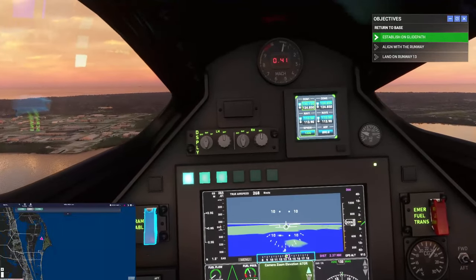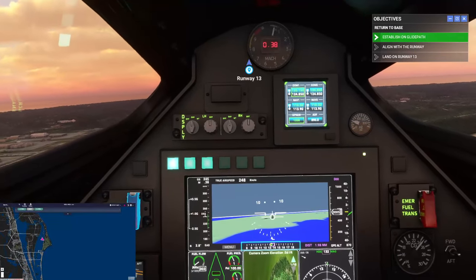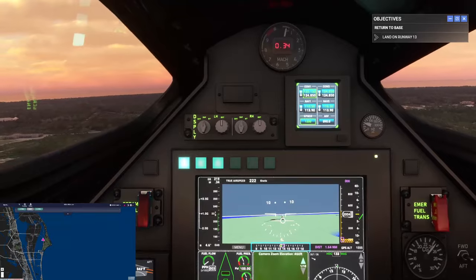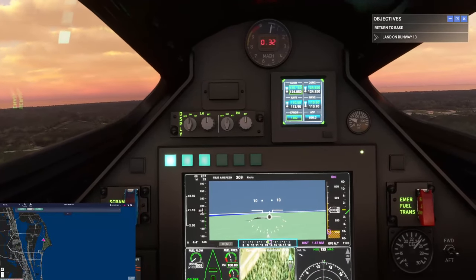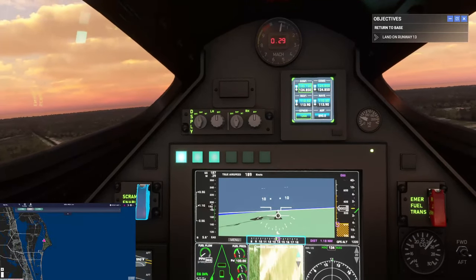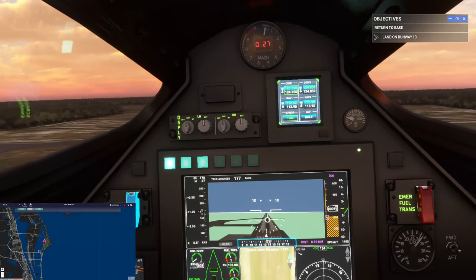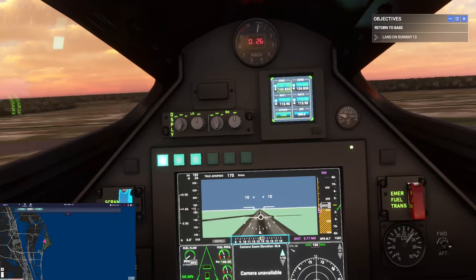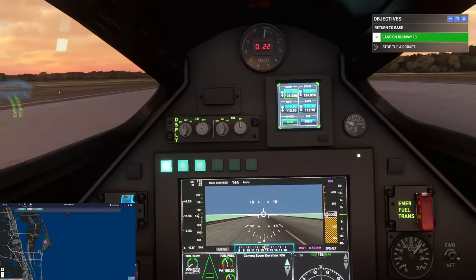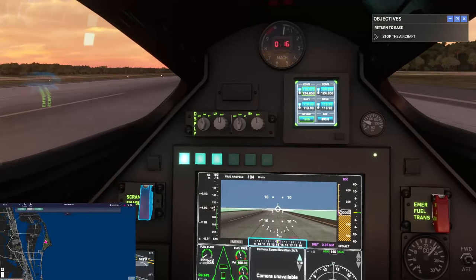Alright, I'm gonna go ahead and use the rest. Here we go. Landing on runway 13 now. I have the runway in sight now. Throttle's back. And hard landing. Stop the aircraft. On the runway. Now you feel like Maverick, guys.